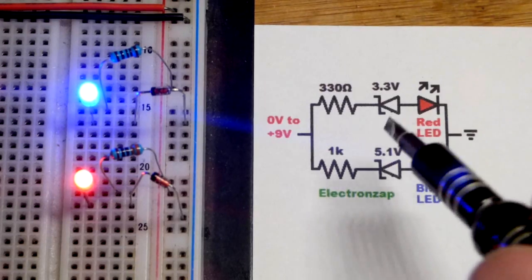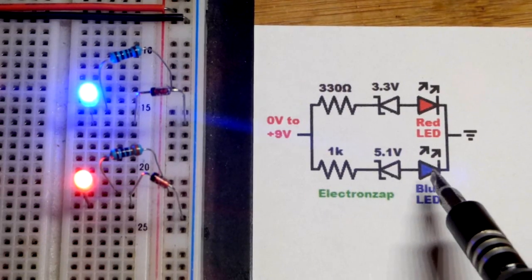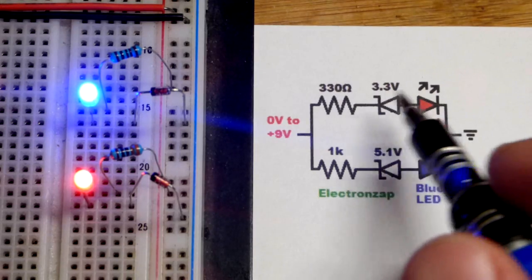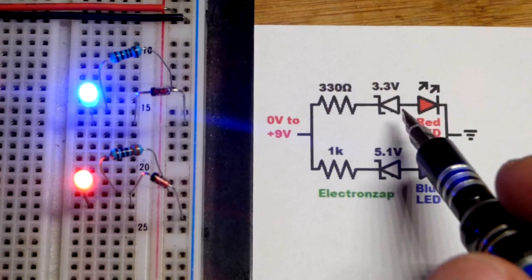So as we saw, this should take about 5 volts to really be on. That should take about 8 volts to really be on. But at lower voltages, both of their voltage drops go down.